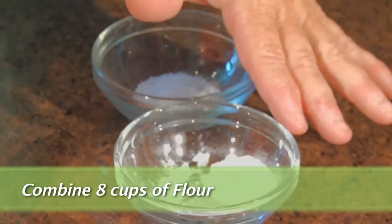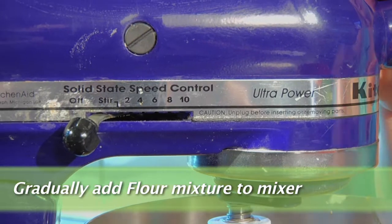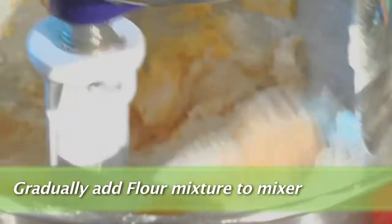So we're going to incorporate the baking powder and the salt into the flour. Stir it around once again. I'm going to gently turn on the mixer. Gradually add one spoonful at a time. Well, we're done mixing all of our ingredients. Now we're ready to prepare our pan.